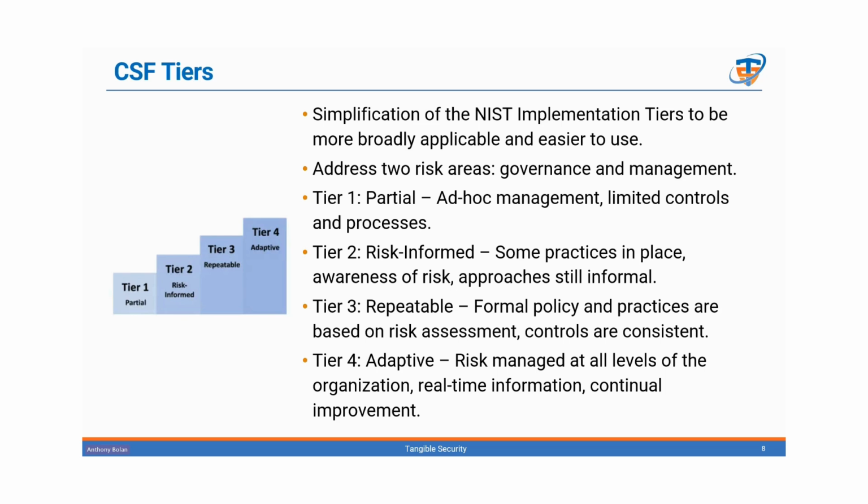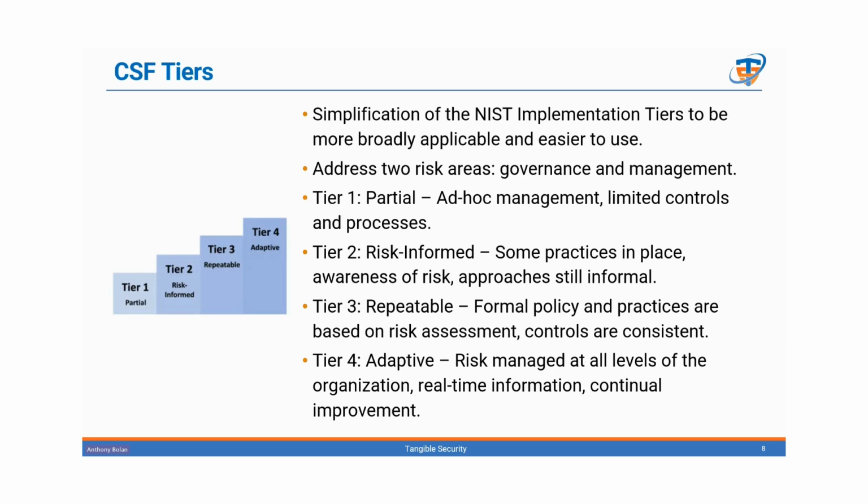The organization has an idea of, well, yeah, we should probably be doing something to address cybersecurity, but things may be very informal. There may not be a lot of written policy. Things may still be done in kind of a limited fashion. By the time you reach tier 3, repeatable, you have formal policy and practice in place. You have risk assessment of some sort being conducted to actually define what the cybersecurity program should be doing, and you have consistent controls of some kind, be they technical, administrative, whatever it is, to actually secure the environment.